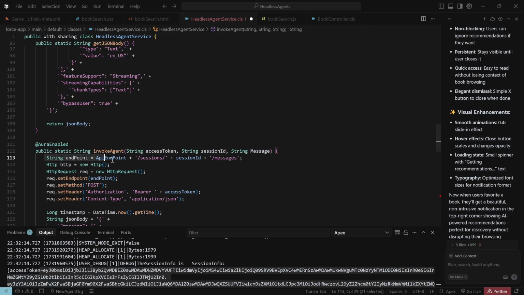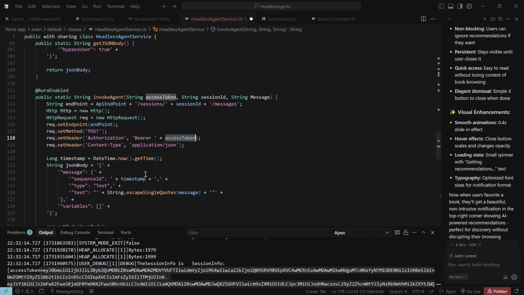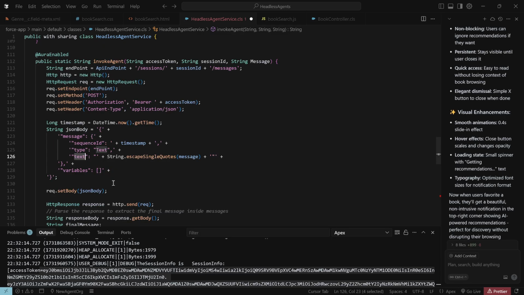And then we are going to hit this endpoint where we are going to invoke our agent. So the same API endpoint, which is ending with v1, and we know that to access the messages, we need to call the sessions / the session ID which was generated for that agent, and messages. Here we are going to make a POST callout, and the token is the same token we are passing here as well. And as we saw in Postman, this is the JSON body that we have to pass. We need to pass the sequence ID, which is the timestamp. So we are just getting the timestamp here, and the text message, whatever is the prompt that the user has given, the same prompt we are sending here and making a callout.